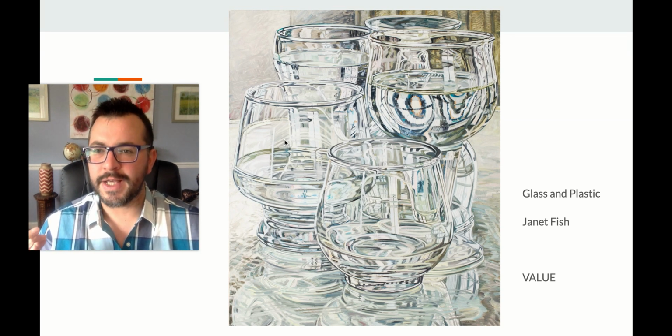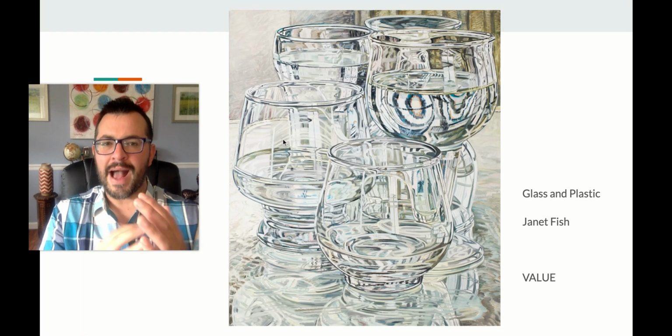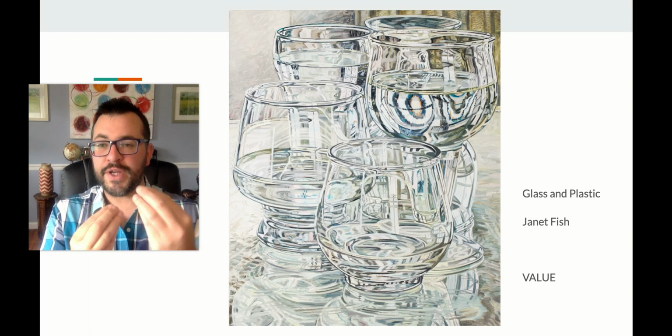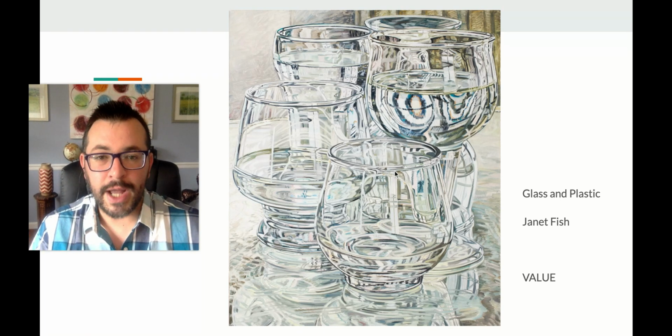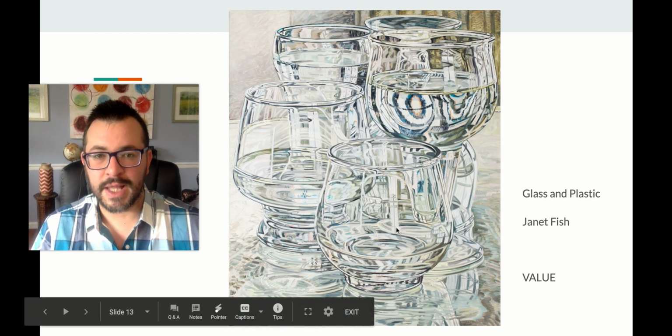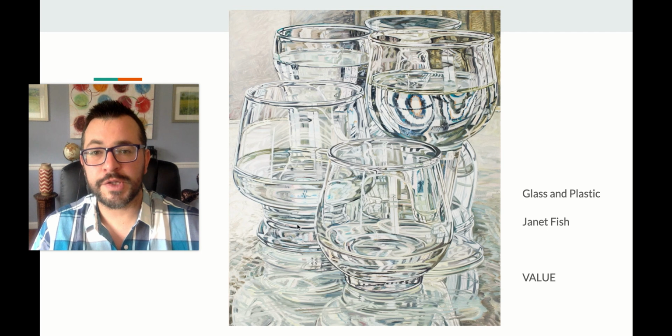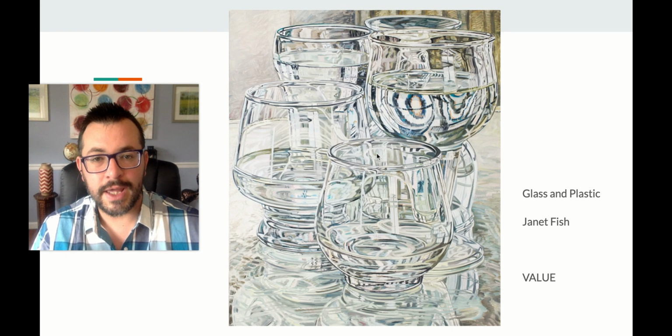And what that does is that whole range of values creates visual interest. You have bright white areas that act as highlights, dark areas that act as shadows, and then all these shades of gray in between. There's light gray here, there's a medium gray here, there's darker gray right over there.